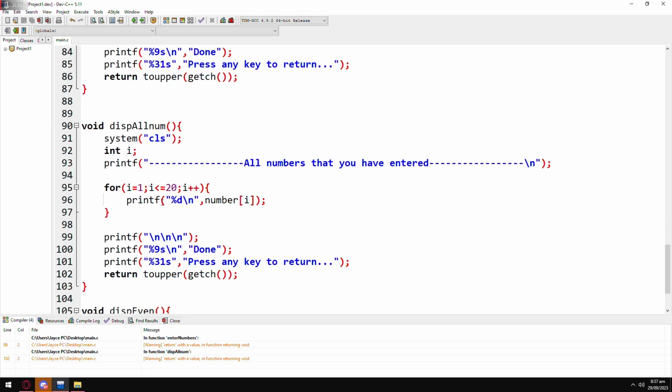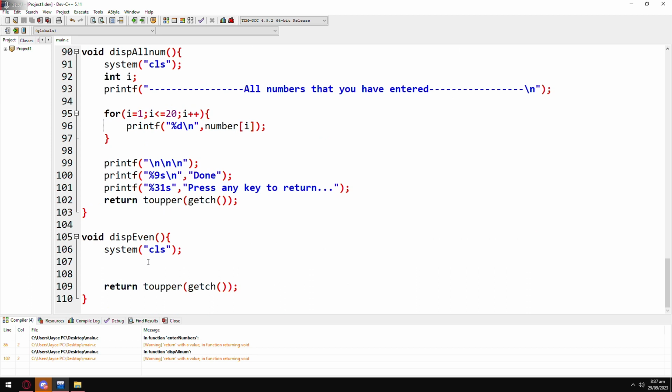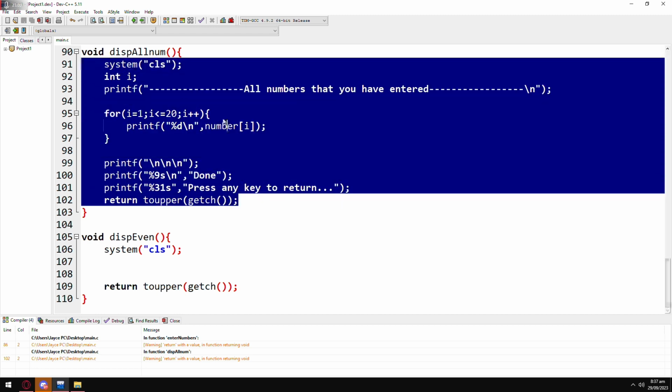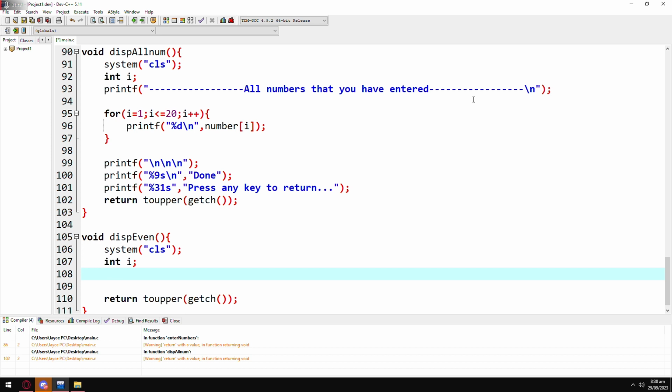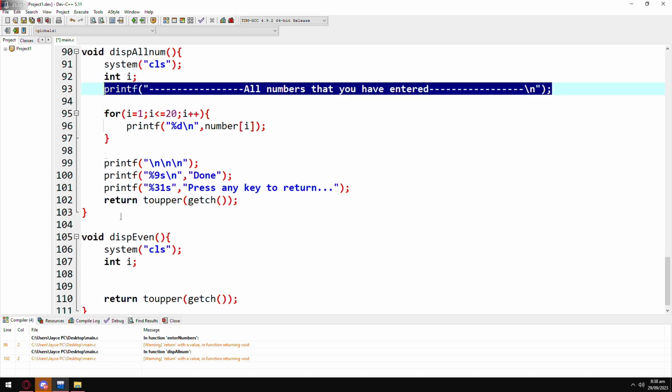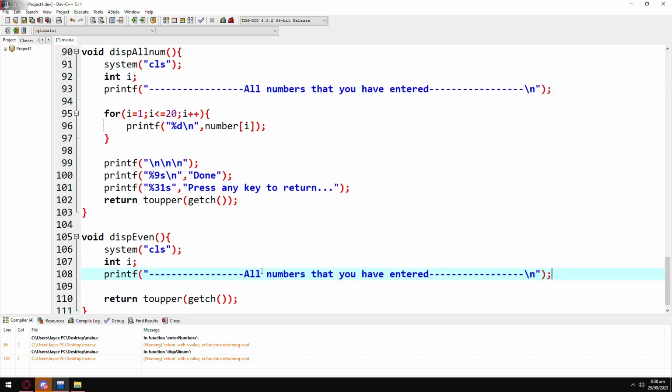And for the code of the display even, it's the very same as our code for the display all numbers. So we are going to type here, just copy paste this one, all even numbers.